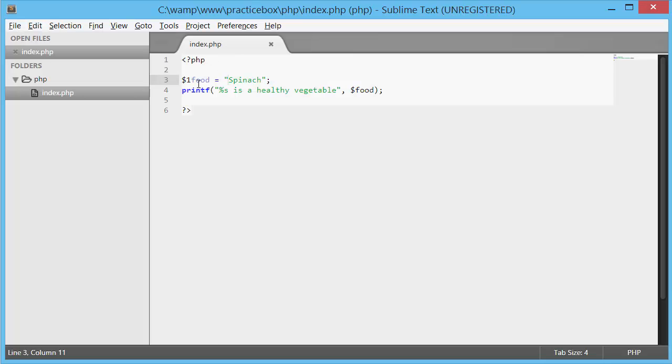So this means that the number here is messing with it. So let's remove this. We can start our variable name with an underscore or letters. As you can see, food is a combination of letters.